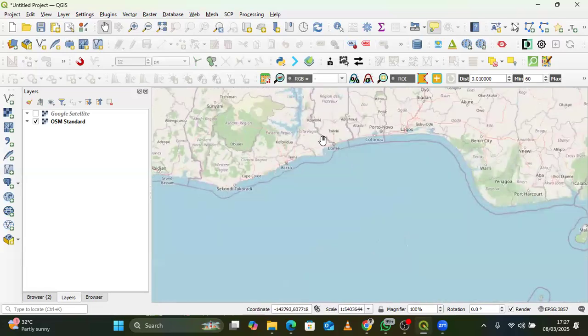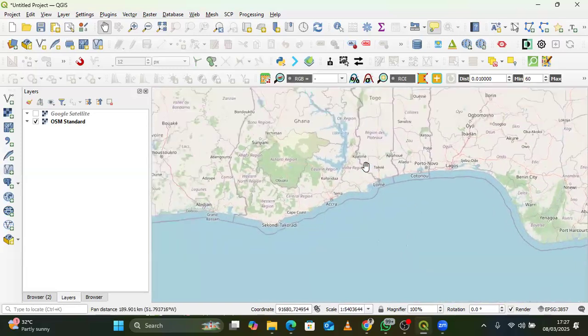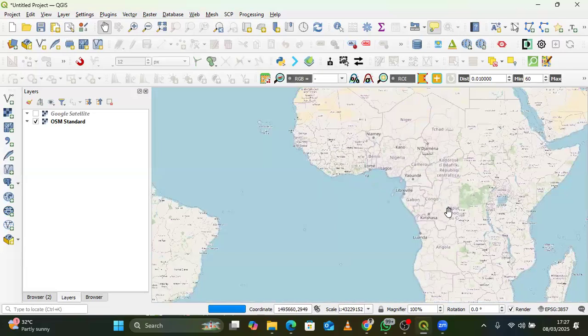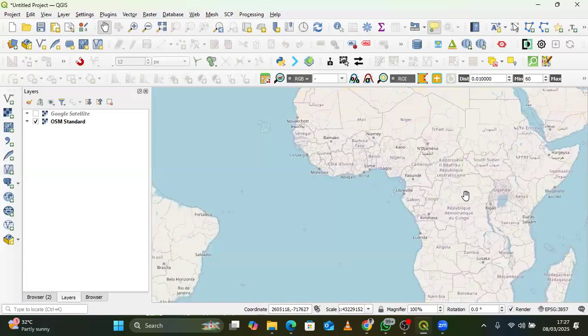So that is how you can add your background image, and on top of it you can load your data, or just import the data that you have from your local server, from your desktop, or from your laptop, and it will just appear on top of this image.